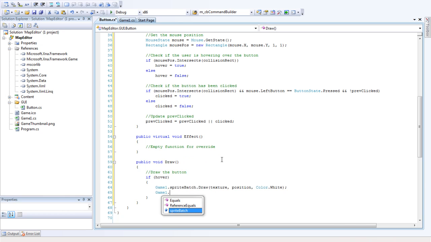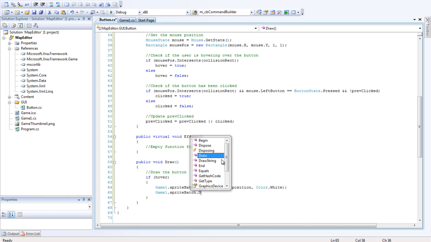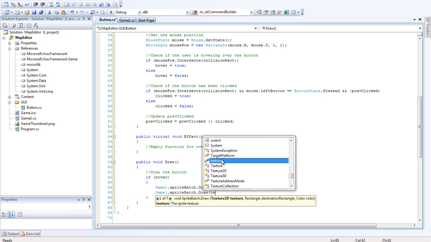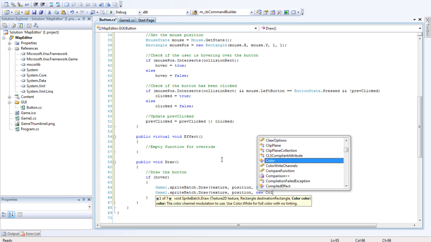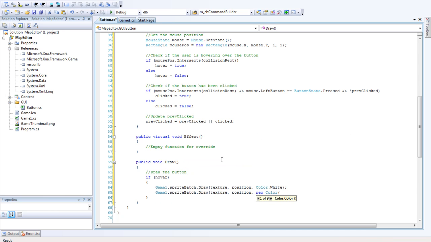Also, what we want to do is draw another version of the texture over at the position. We want to make this a new color. This is going to be an overlay so that it looks like it's glowing.